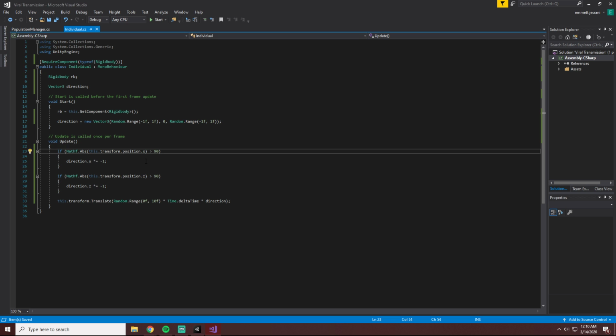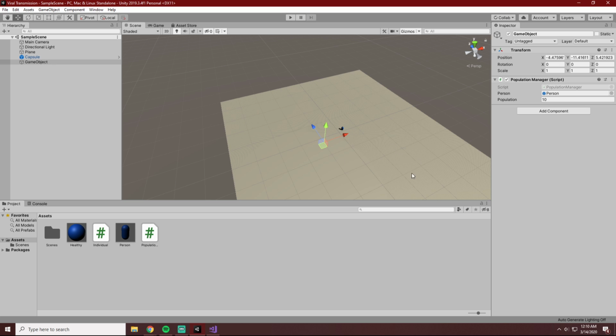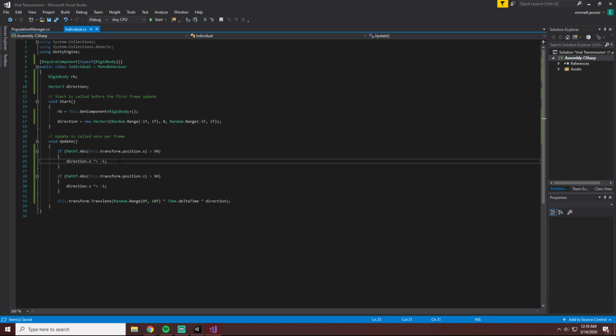Basically, the problem is, I have this math.abs function I'm using to get essentially how far outside of the origin the individuals are. And then the goal is to change their initial direction vector, which is actually just a random velocity that creates direction, and reflect the component that is leading them off the edge.